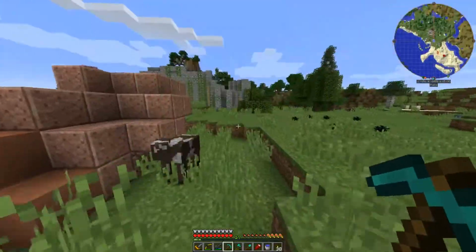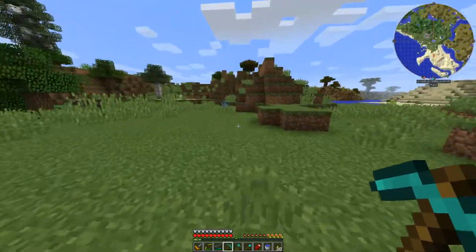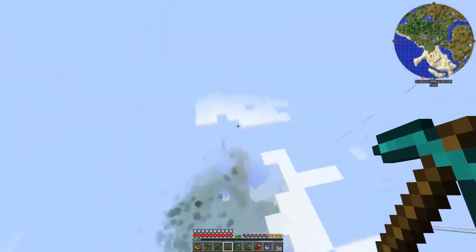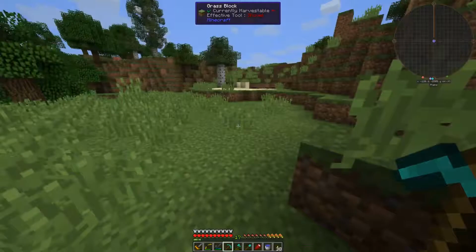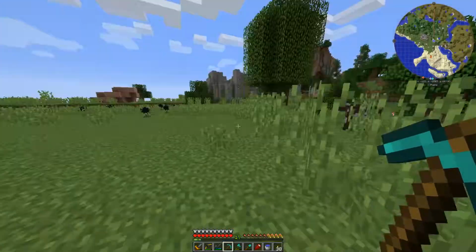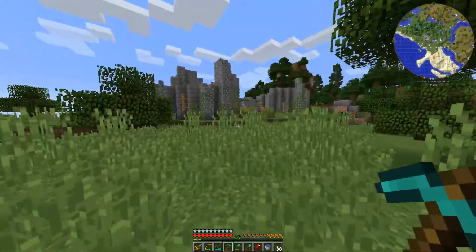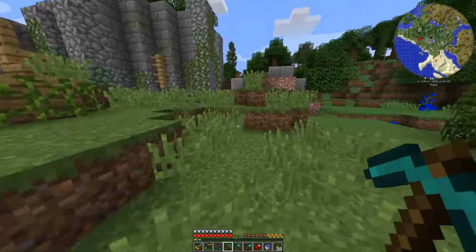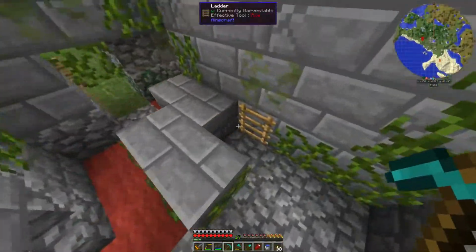What's this structure? Another chance cube. Gotta do it. Oh, good thing my boot's charged. Aha! I don't know what would have been up in there. I think there's stuff up in there that you could use to fashion an escape if need be, but I'm not going to go back up there to find out. Let's have a look at this old castle. Broken, ruined castle.